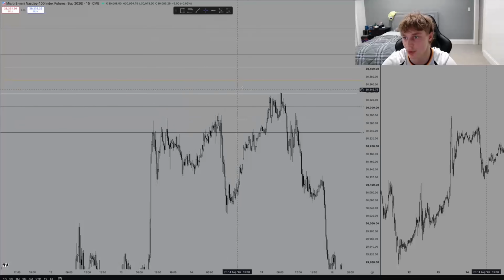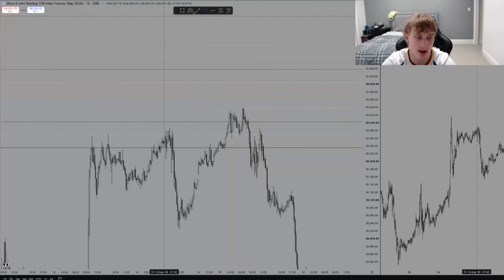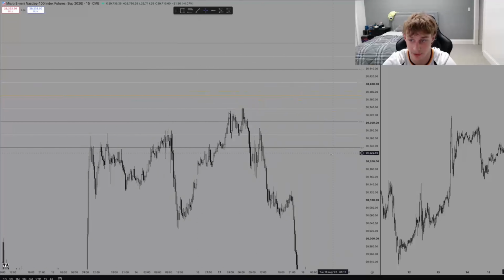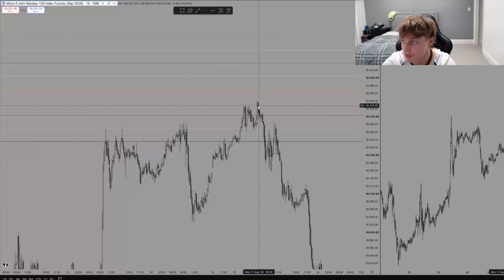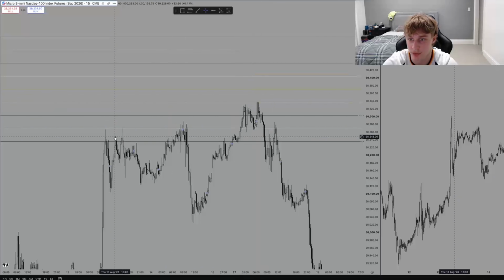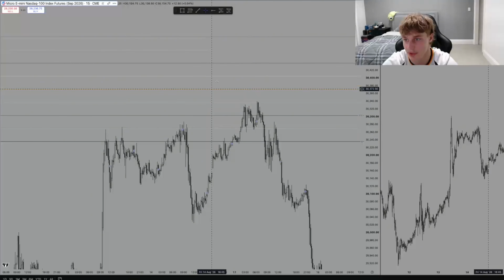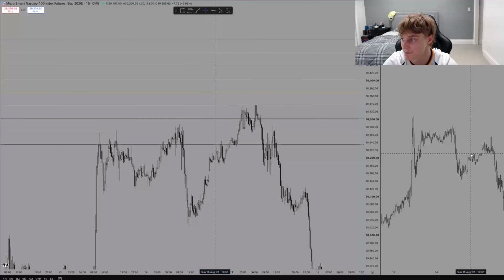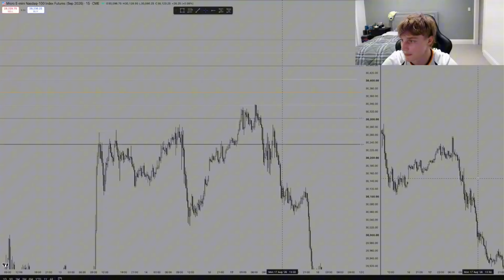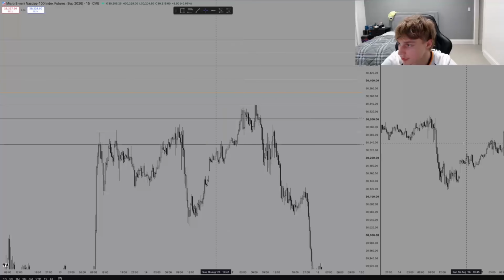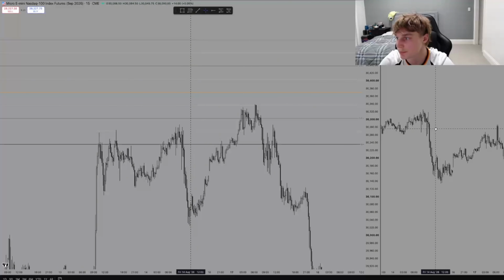NQ is running out all this liquidity to trade up into this inefficiency over here, right? Off this high, this is our final raid. We have one high, two highs, three highs. That is a 3 drive on a higher time frame. Look over here, right? Where does ES trade to? This inefficiency.